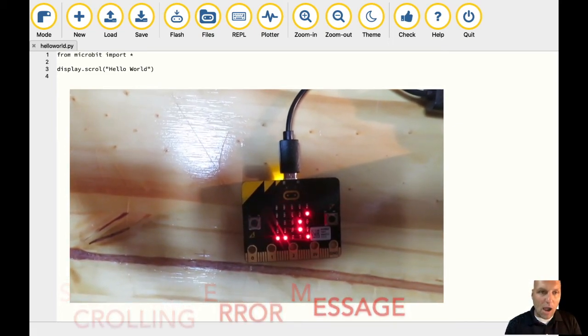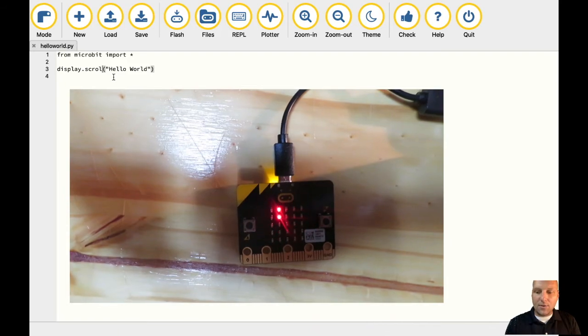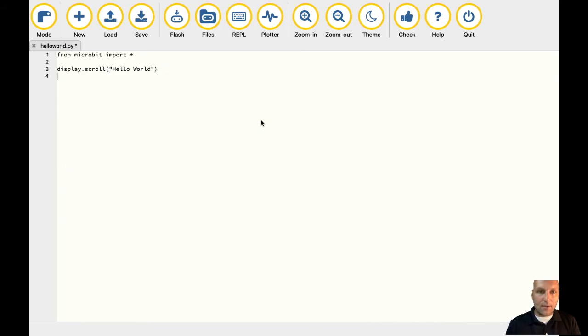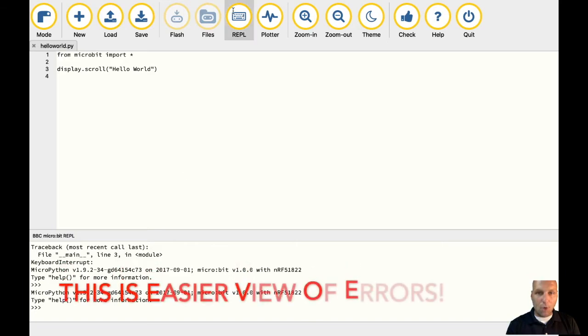It's not working properly. So if I go and add this L back, make it right, and I hit flash again, I should be in good shape. Now it's going to go back to hello world. That just allows you to see those things. I could also open up this REPL and see these issues down here.